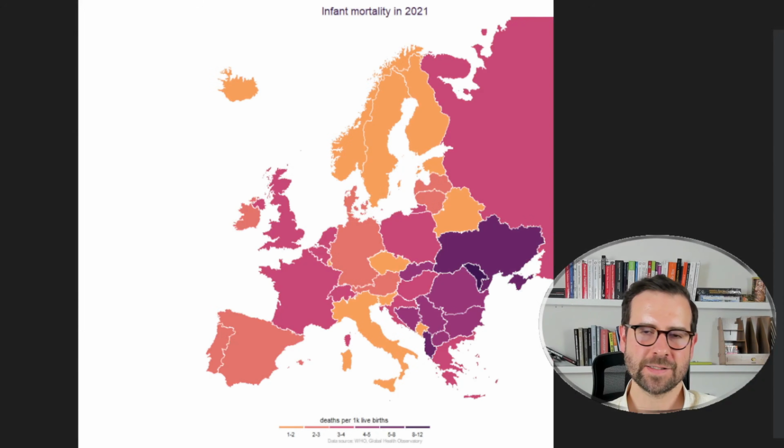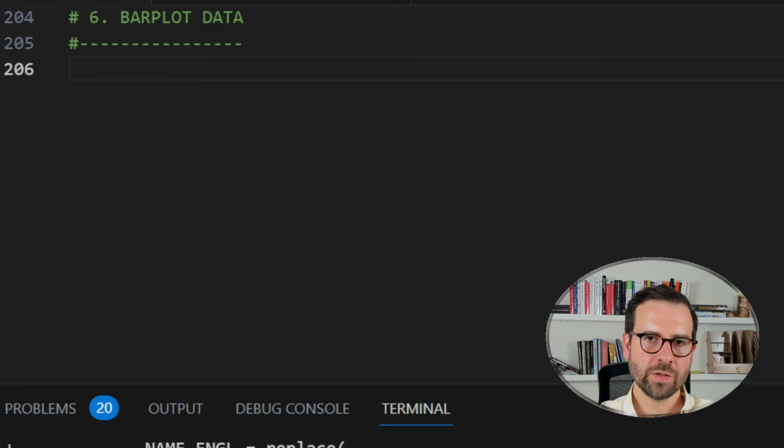As you see, we fixed both issues. First of all, Ukraine is finally whole, and the second thing is that the title now is clearly visible. Next thing is to move on and start working on the data frame for the barplot and eventually creating the barplot itself. Before we can move on to create the barplot with the help of ggplot2, we first need to lay the foundation for our barplot, which means two things.